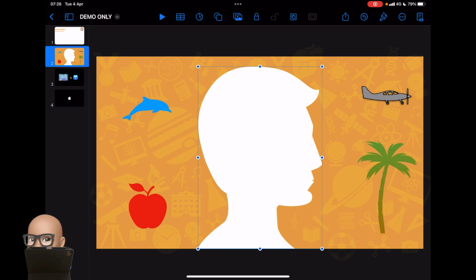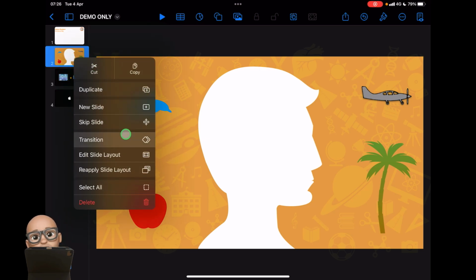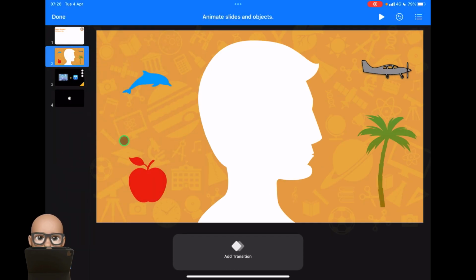Okay, the next thing we're going to do is use a thing called Magic Move in order to move these shapes as a transition animation inside the head. So the way we're going to do that is tap on the slide, and we are looking for this one here called transition. Now when you get transition, it comes with this blue taskbar at the top saying that, hey, you're in animations at the moment, and until you get out of animations, Keynote thinks you're only concerned with animating things, not adding or changing.